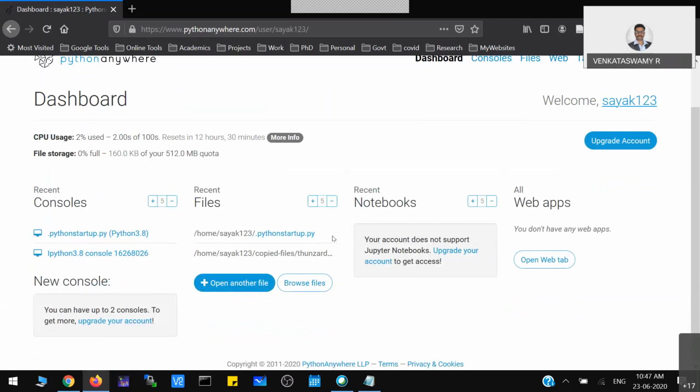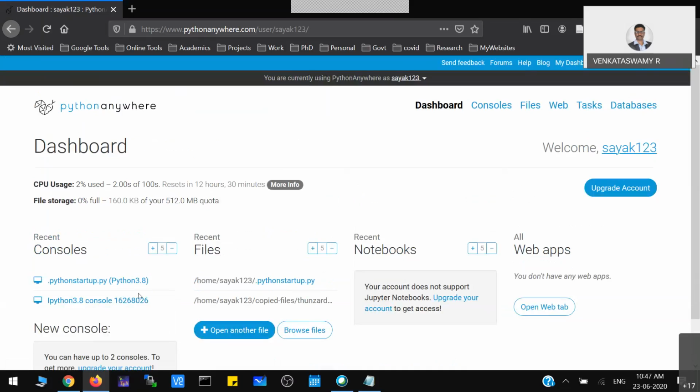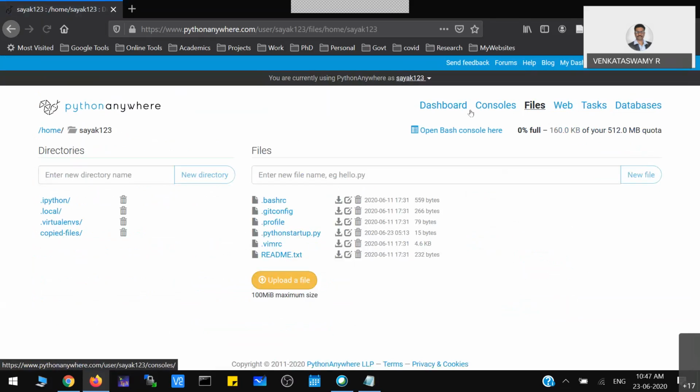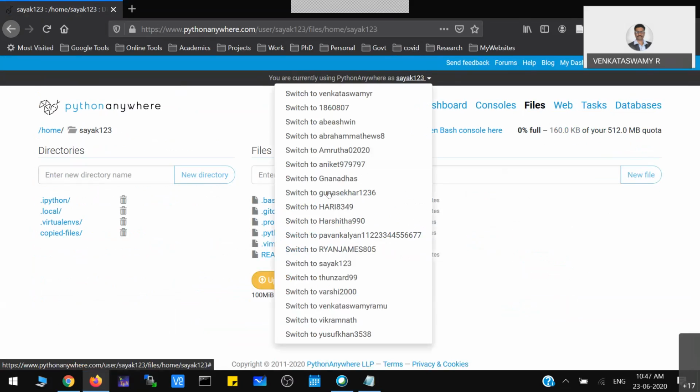Just try to delete it and create the terminal. We can create two consoles, but now you can't do anything else. So you just have to create it. Still need to work on the files. So create a terminal, not the console.